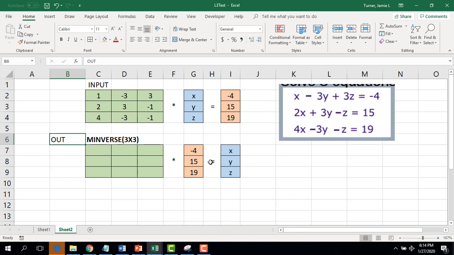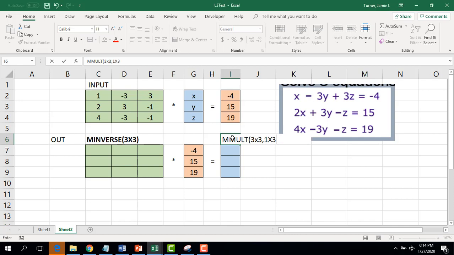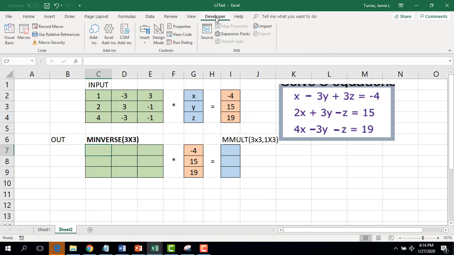Okay, some interesting things here for how we're going to set this up. So this is where we're going to use our matrix multiply, and we'll do our 3 by 3, comma, and then we'll do our 1 by 3, which is what we're going to multiply these two together. As I do this, I'm going to go through this fairly quickly, but you can rewatch it. I'm not just going to fill it out, I'm going to fill it out while I'm also recording it.